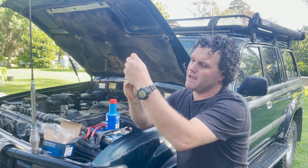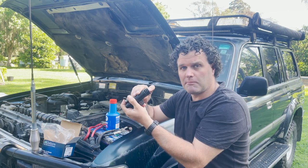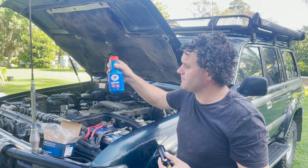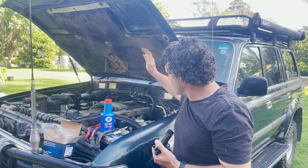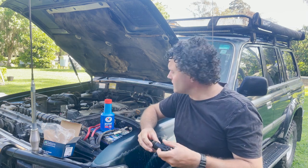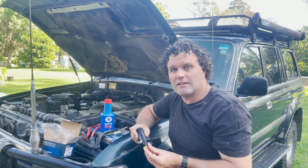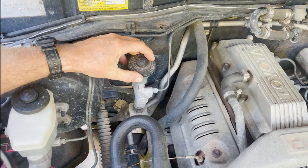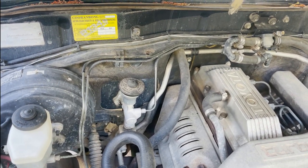Depending on your motor, there's going to be a slightly different mount — some mount this way, some mount that way — so make sure you get the right part for your car. It doesn't come with the push rod; you use the push rod that's already on your vehicle. I've got some brake fluid, which is what you use in your clutch as well. I'll be taking the cap off my clutch fluid reservoir so it can drain. It's not down massively, but it's best to fix this before it becomes a major problem. The fluid is pretty black in there, so it needs a flush anyway.